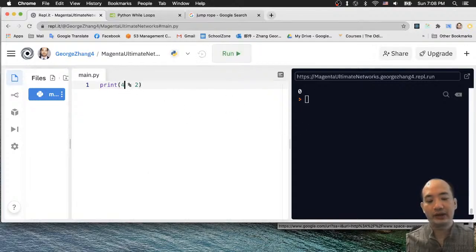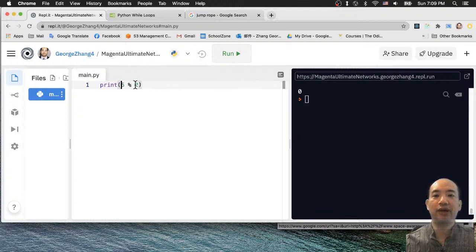But if it is 3 percentage 2, it would be 1. And if it is 5, it would be 1. If it is 6, it would be 0. So what does this percentage mean in here?